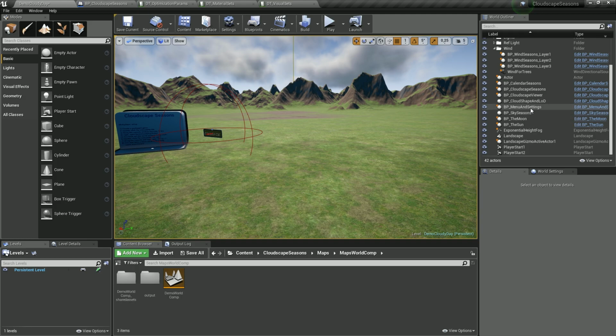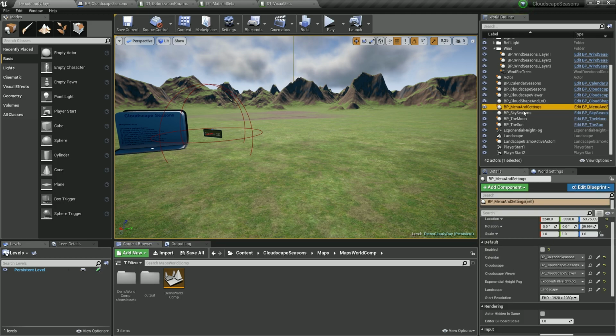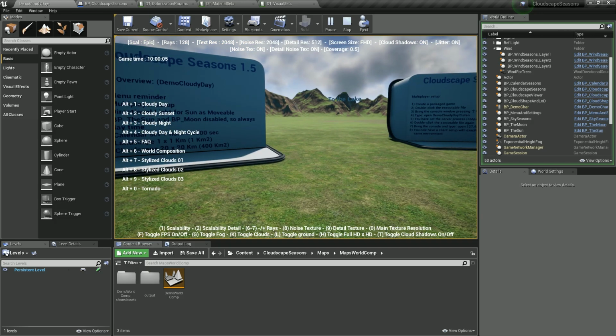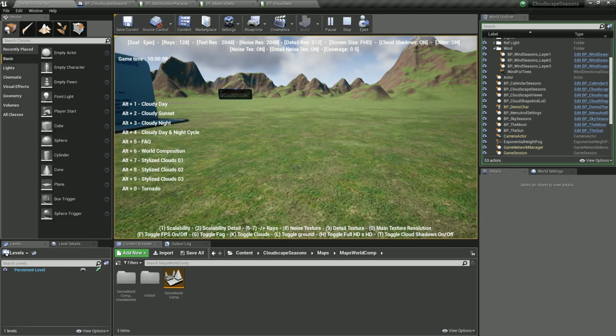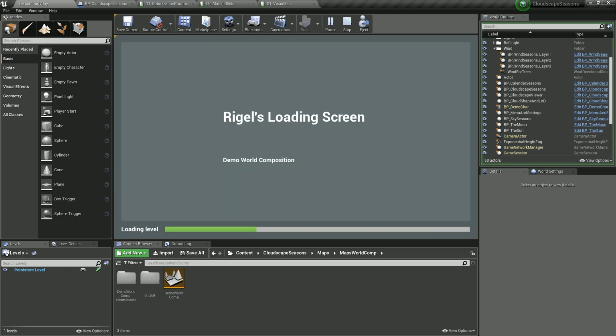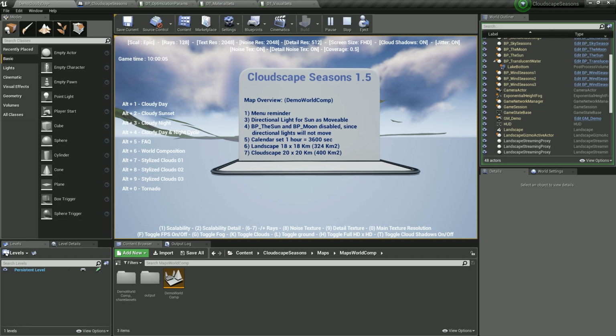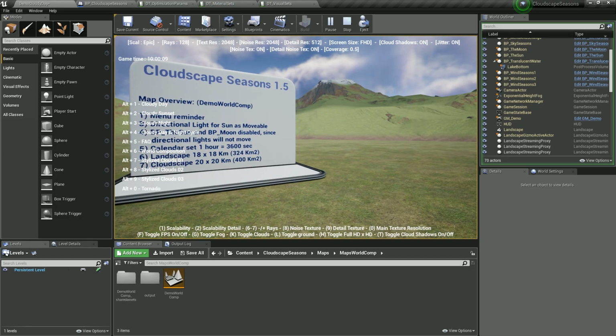We have a new menu handler, so you can have our menus here, and you can see on the left portion, from Alt 1 to Alt 0, you can shift to the maps. I'm not, of course, going to spoil you guys with the upcoming stuff we have, but like Alt 6, you guys are getting this loading screen system for free. It will be free of charge for whoever has purchased the Cloudscape seasons.